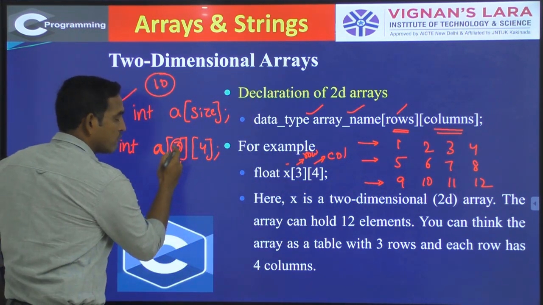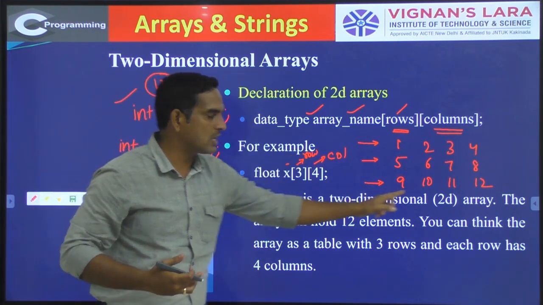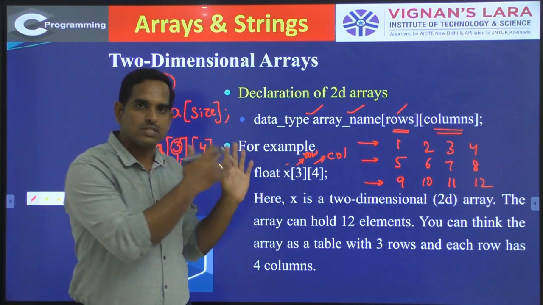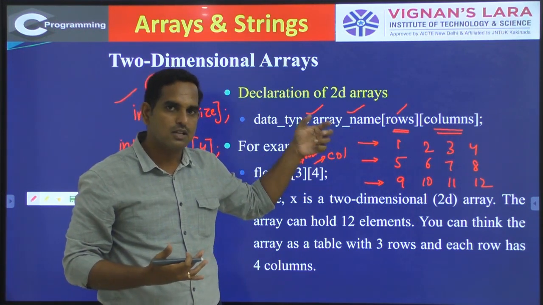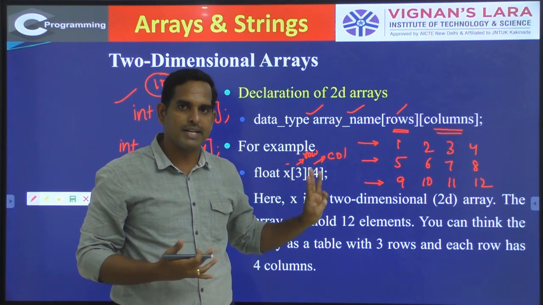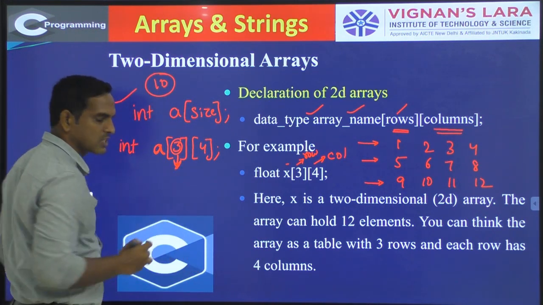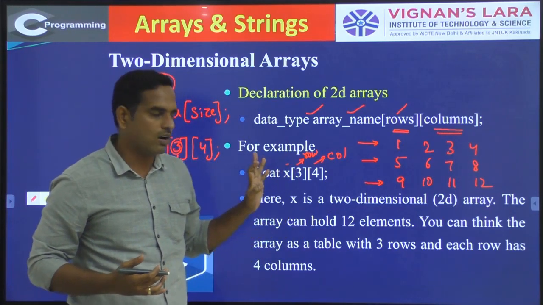Or the number of one-dimensional arrays you are going to have. That is, a two-dimensional array will be having 3 different one-dimensional arrays. So the same thing you have done in the previous one-dimensional arrays, those operations can be applied here as well. The first subscript signifies the row size and the second subscript signifies the column size.